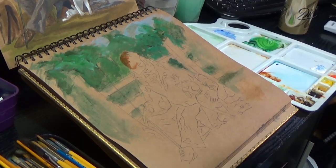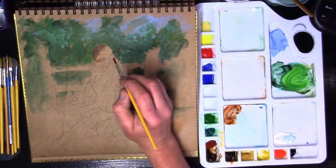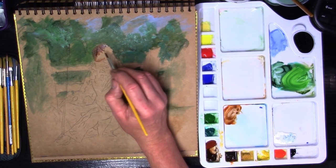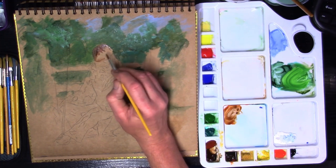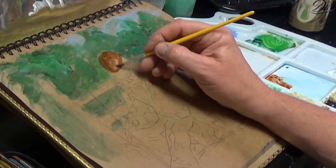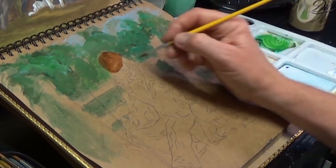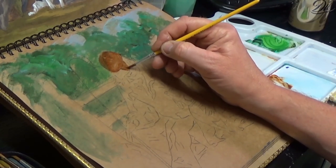So I'm looking at the shape of this hat now. I'm trying to get some sort of form to it. I'm concentrating mainly on the darker colors, and I'll most probably add a bit of white in and just get some definition in it. As I'm doing that, I'm thinking ahead of myself as well. What's the next stage, Clive? I don't quite know at the moment, but I'm just looking at this painting, just letting it develop on its own, and I'm seeing where the highlights should be and midtones.